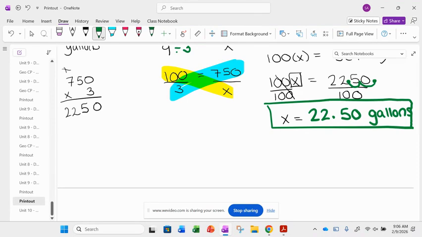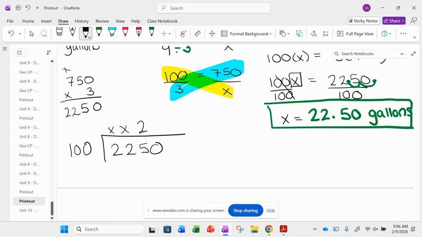Did you guys know that? Power of 100 division shortcut? All right, let's say you didn't know this. How would you do this problem? You would have done the numerator inside the house and the denominator outside the house. So 100 doesn't go into 2. 100 doesn't go into 22, but 100 does go into 225 twice.